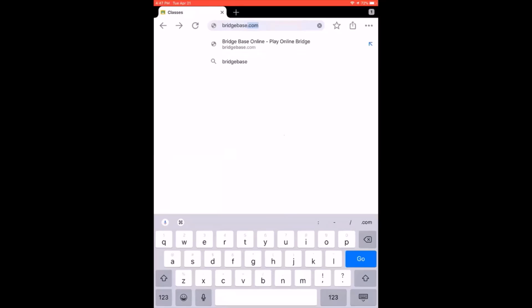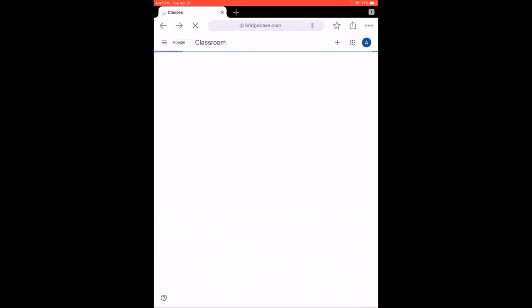No spaces. And we would either click go or click on the first choice that looks like it's not a search for bridgebase.com.